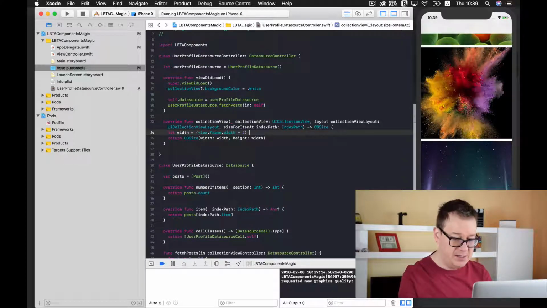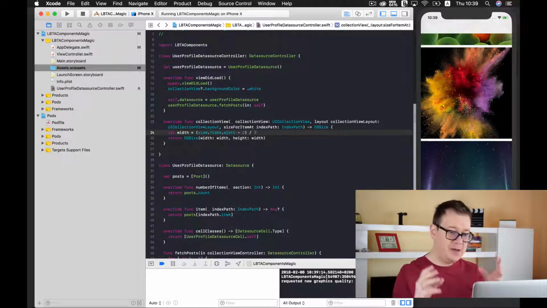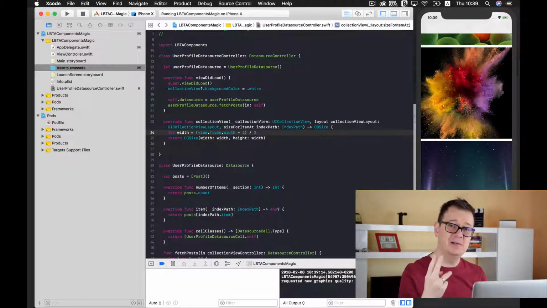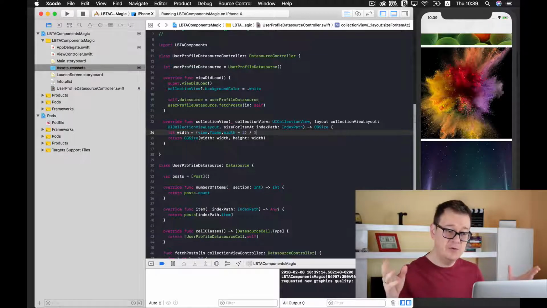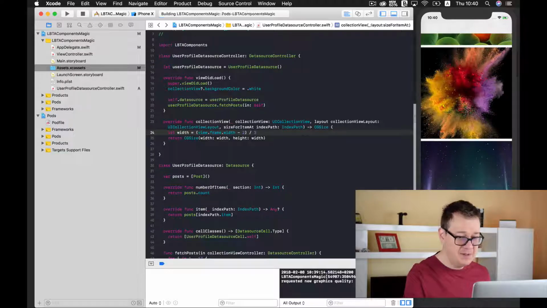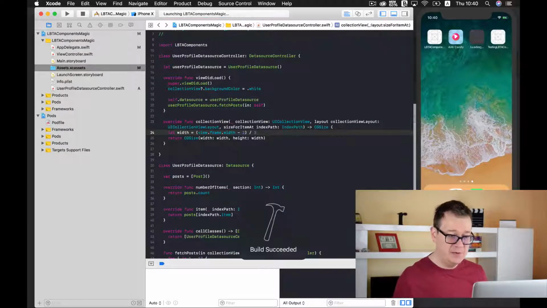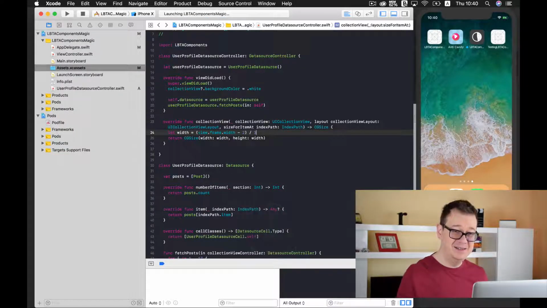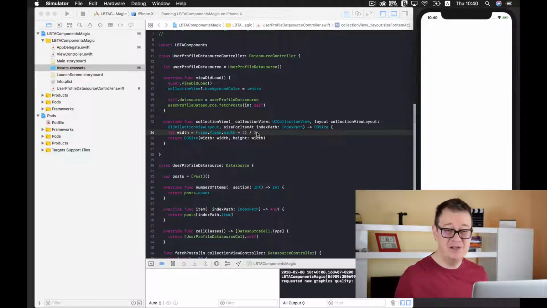We will need to subtract 2 pixels because I want 1 pixel indentation between those images, and then of course we divide it by 3. So let's build and run, and hopefully we will not get what we actually want.